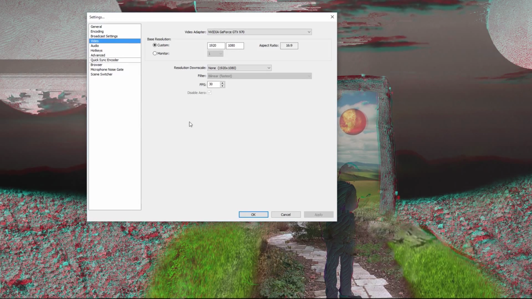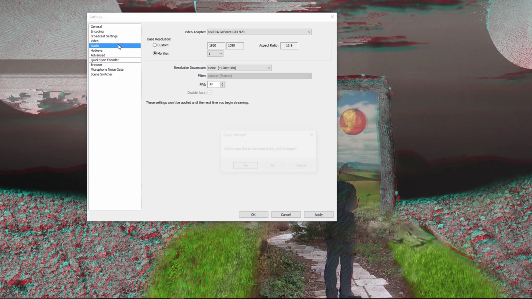And then video settings is where you'd set your base resolution, and then also a resolution downscale if you want. Right here you can either choose a custom resolution or just use the resolution of your monitors. Both my monitors are the same, so I could pretty much just use either of these because it's 1920 by 1080. You could also choose if you're using a different video adapter, you would obviously choose it there. Choose your FPS up or down. I think it goes to 60 by default, and then you can enable 61 to 120 in another menu.